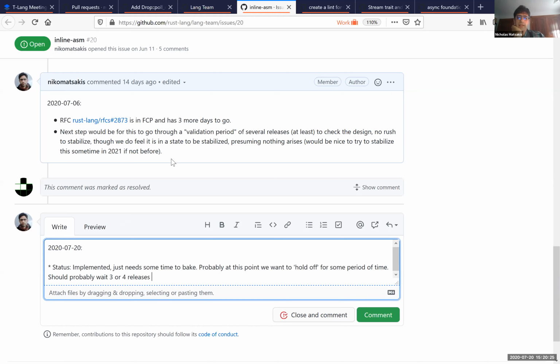That means we probably want to check back in 1.48, consider stabilizing it in 1.49? Is that right? That's probably right. Well, actually, why don't we check back in 1.47 and then decide whether we want to stabilize it in 1.48 or 1.49? Yeah, so I think we should be shooting for early next year. Okay, just put it that way. I mean, that gives a good long time. Yeah. Agreed.